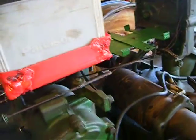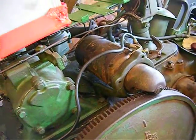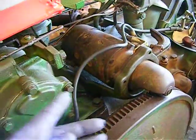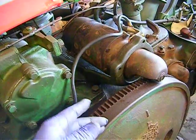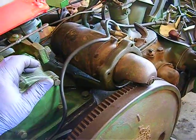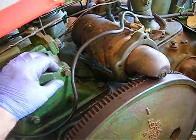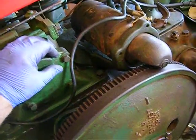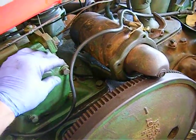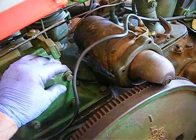Back at the John Deere — the more I work on this tractor, the more I see the improvements. Because I did have an unstyled one, I see a lot of improvements. Like the oil pressure — the logical advancement of the 50, 60, and 70 series from the letter model tractors was to separate the oil pressure regulator from the oil pan, and that way it stopped the problems they were having.